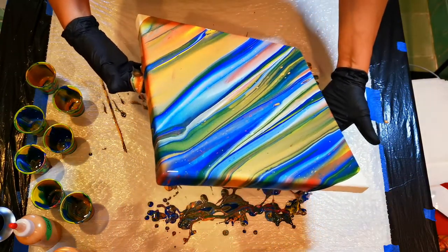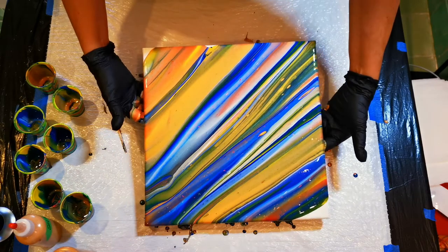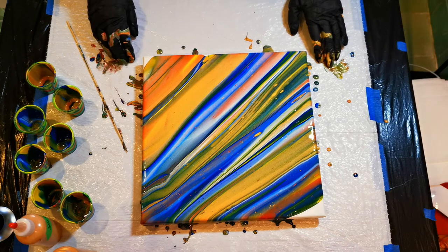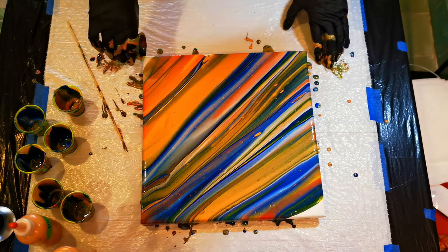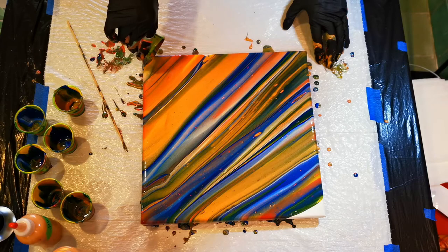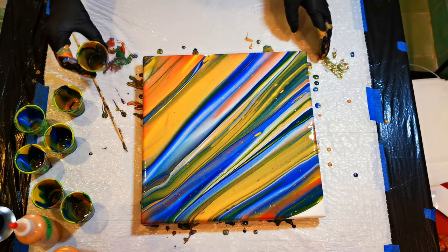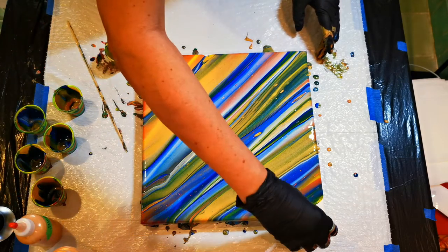I really like the way that one looks so far. And so these corners, I have to decide, because I really don't want to lose our diagonal motion. So we will fill in the corners with our leftover paint. And I kind of like that color for down here too. Nope, we'll use this one.